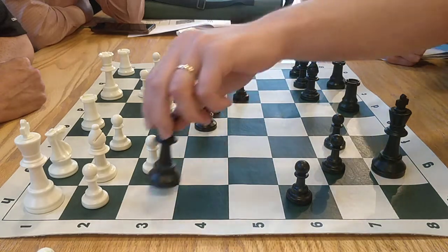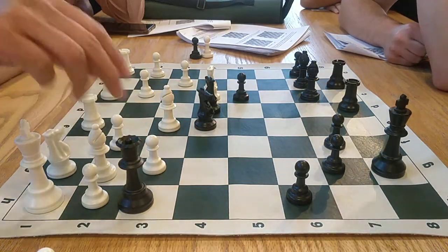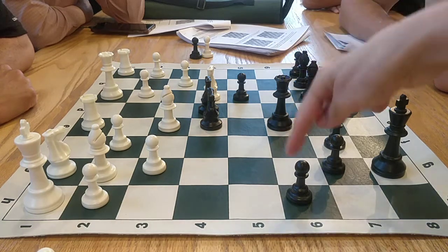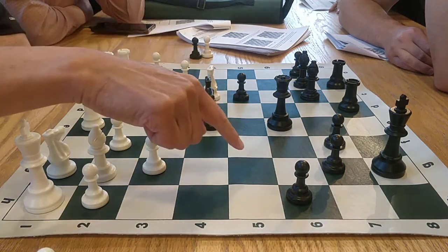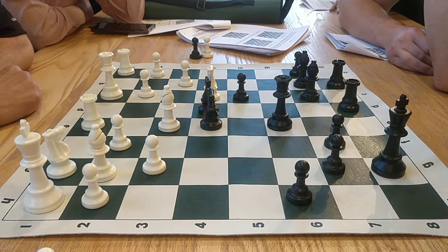Oh, wait, if you move the queen out here, if he takes... No, that takes, what I was saying would work in bullet. Check, you have double check here. There's knight takes, though. Oh, knight takes. But it's the right idea. So you want the queen to attack the g2 square. Can you move the knight? You could move the knight here, but that's okay, probably. Then just f3, probably. And knight g5 might just lose a pawn.